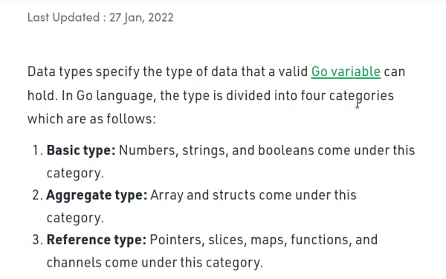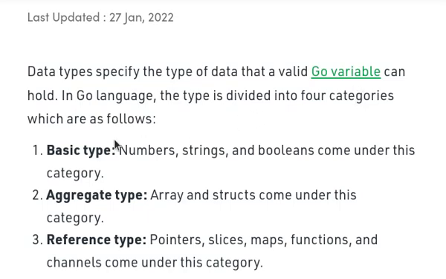Like in Python, we can assign any type of value at any time to any variable, and it will change automatically, but here we don't have that. At the time of declaration, we have to give the type. If we don't give the type, we can directly assign the value also. During that time, the compiler will assign a type similar to the value we are assigning to that variable. But once a type is attached to that variable, it will not change throughout the program.